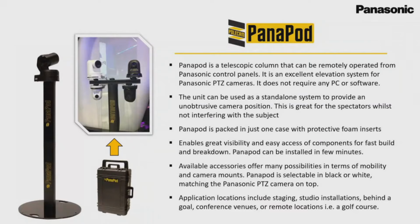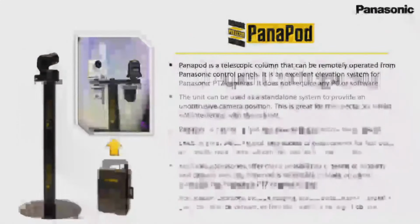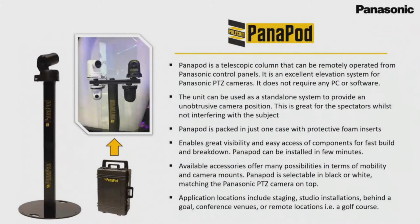So we brought out a Panasonic. You might be familiar with our friends at Polecam. Polecam are flyaway specialists. They are absolutely everywhere in live events. They're known for their jibs, and you would have seen them one way or another. So we had a really great partnership with Polecam to expand on one of their products. They had a robotic totem, and we wanted to control it from our Panasonic controllers, and we wanted to put the PTZs on it, because don't get me wrong, I love a good tripod, but the trouble with tripods and PTZs is that they can take up some footprint.